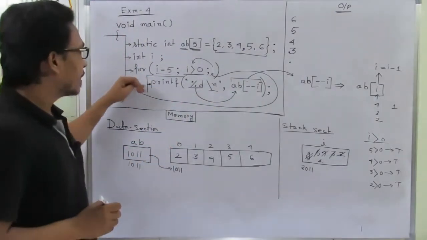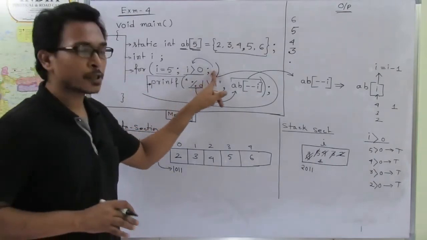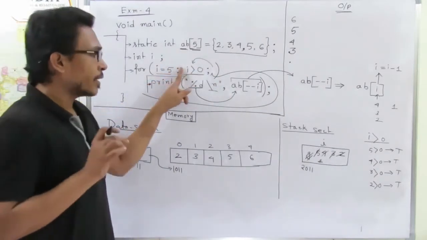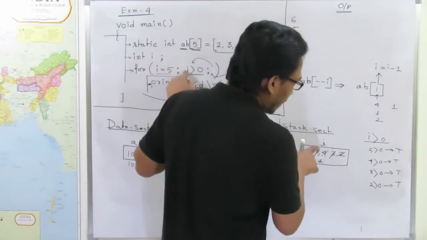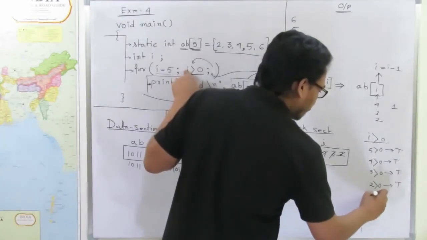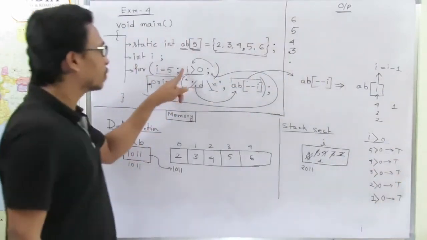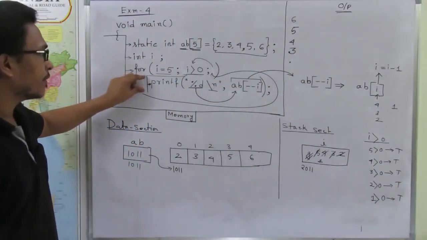Now this printf instruction is completed for this iteration. After that control goes back to the third expression in the for loop, but there is no third expression, so control directly comes to the termination condition. Now in this termination condition, what is the value of I? The value of I is 1, so 1 greater than 0. Again this condition becomes true. So as the condition becomes true, control executes this printf instruction.